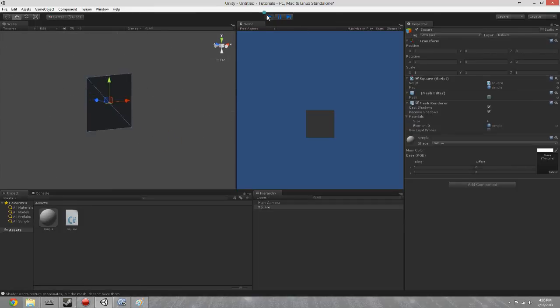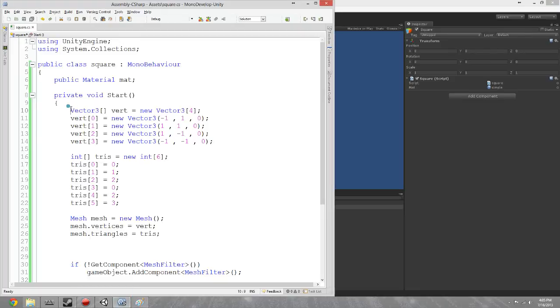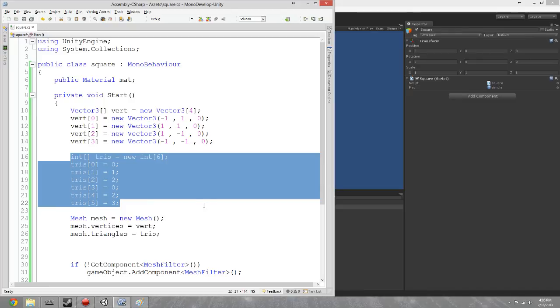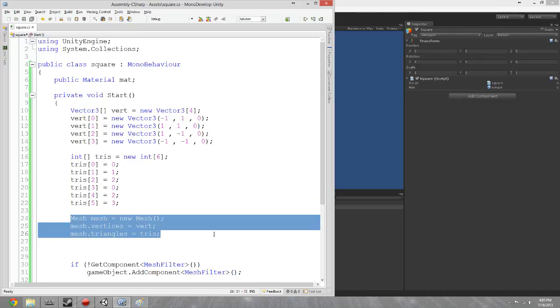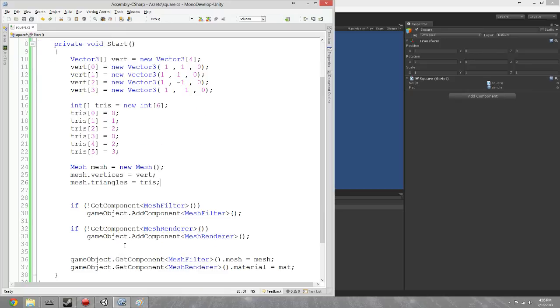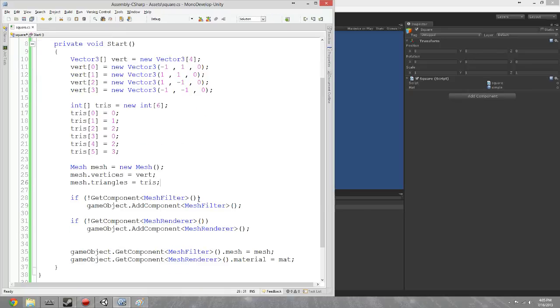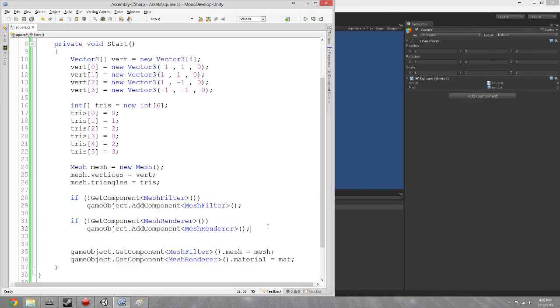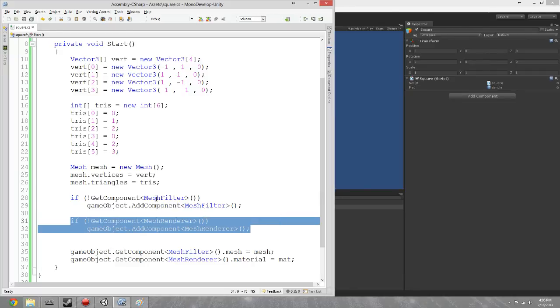So that's the reason why you create an array for the vertices, you create an array for the triangles, and then you pass all the data down at once, so nothing weird or bad happens. Basically the mesh filter component handles the mesh, and then the mesh renderer component displays the mesh on the screen.